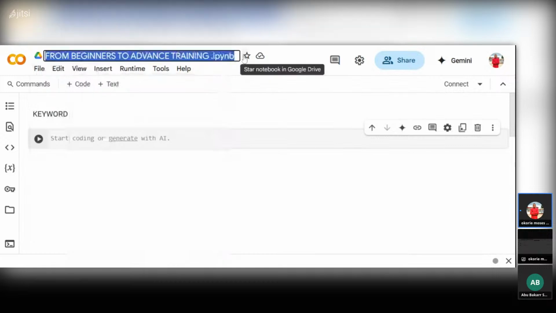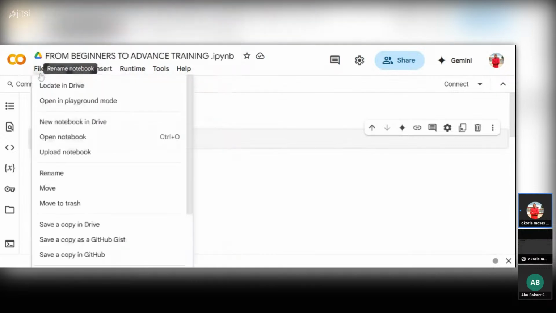And this is the open notebook. Open notebook is like opening an existing notebook you coded before, maybe several years ago, and you want to open it again, you can open it.